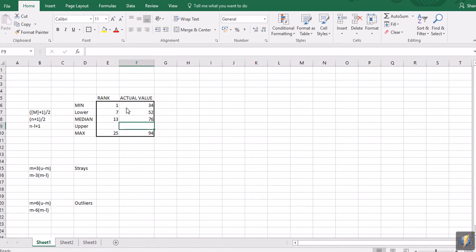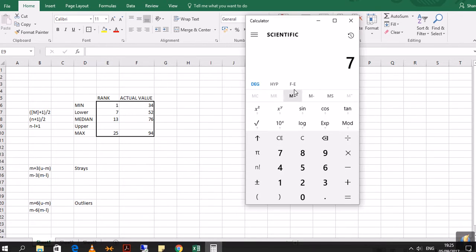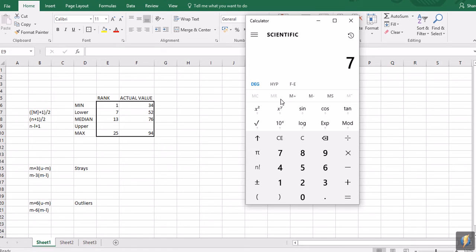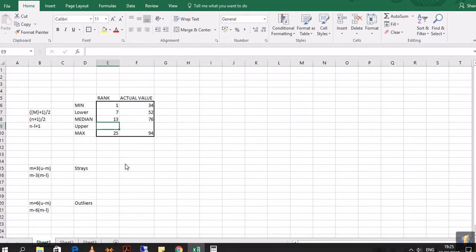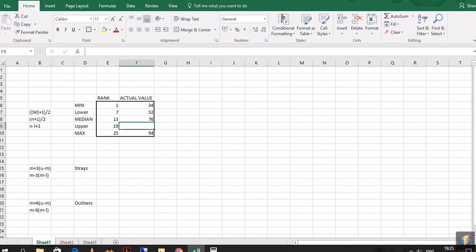52. Okay. Cool. Now to deal with the upper, we take the total number, we subtract the lower quartile rank, and we add 1. Very simple, no divisions this time, so we're going to be taking 25, we subtract our lower, which is 7, we add 1, and that gives us 19, so we're going to have to look up the value at rank 19.